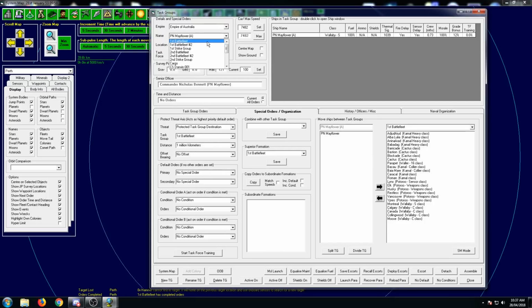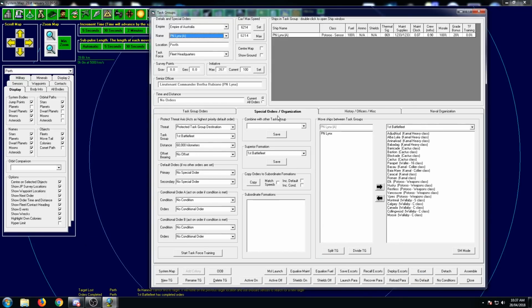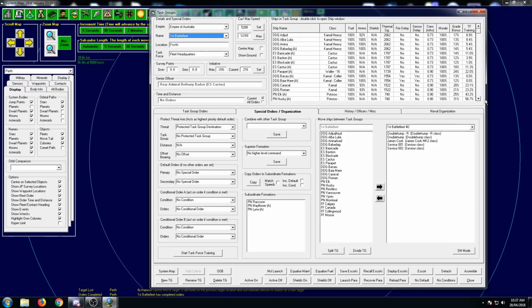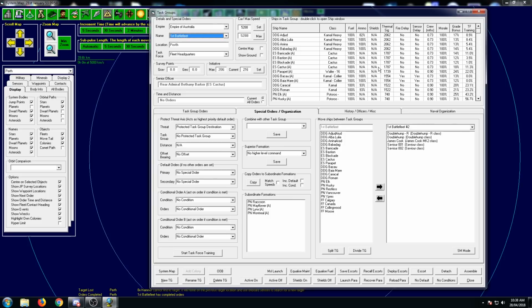Actually, where's the... We have Potaru sensor. We'll escort you. We're going to put you at 1 million kilometers. Mayflower, we are going to put you at 3 million kilometers. And Montreal, we're going to put you at 5 million kilometers. Okay. So we have our sensor picket line.